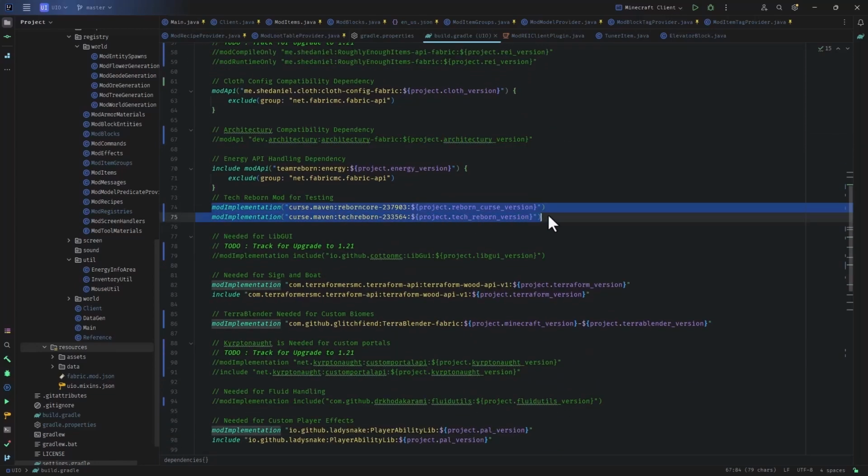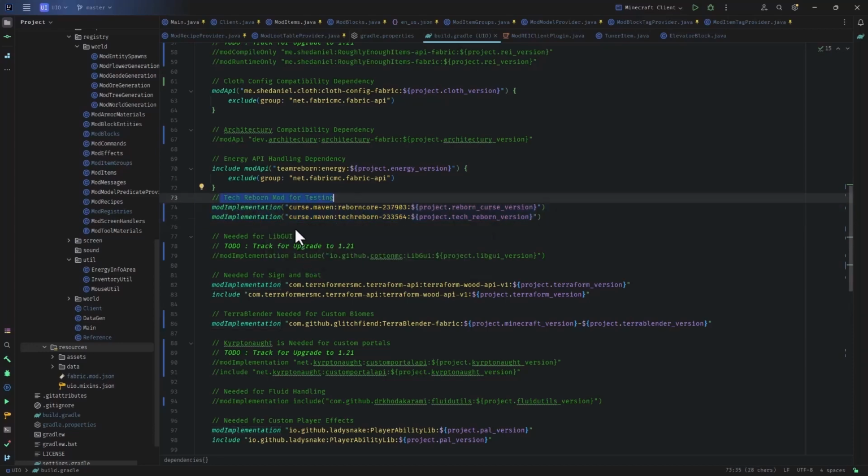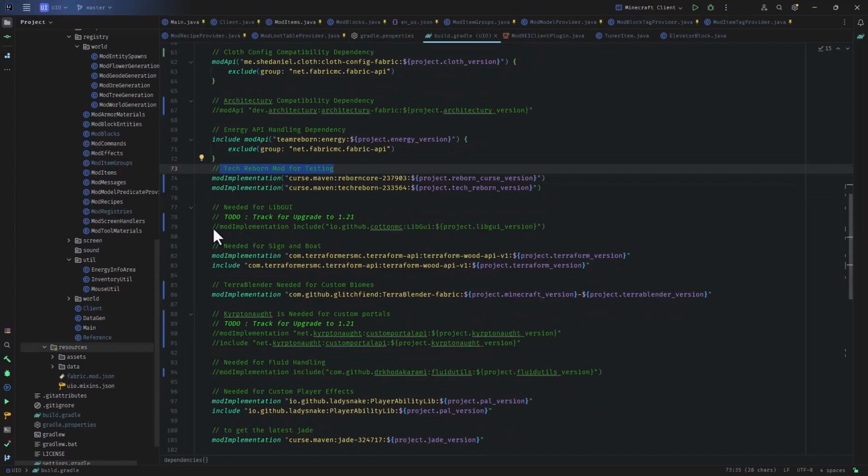I uncommented the two lines for playing the game with Tech Reborn because it was updated. I commented the line for libgui. Now, here's the thing. Right now, we are not using libgui in any shape or form. If we had some parts of our mod that were using libgui, we couldn't just comment this line and say everything is good.